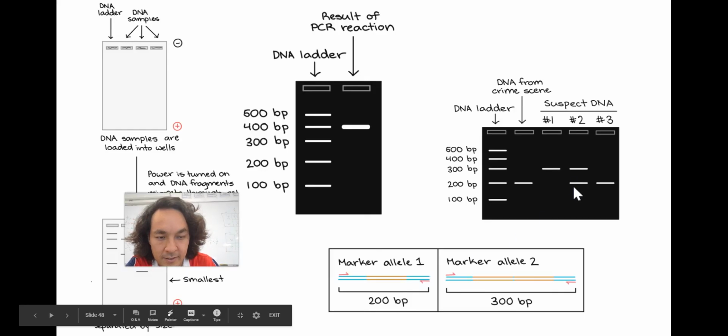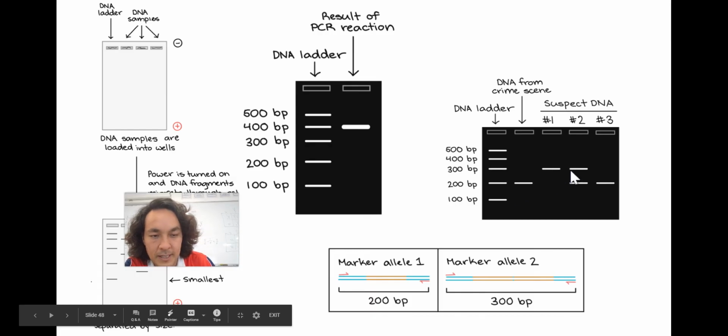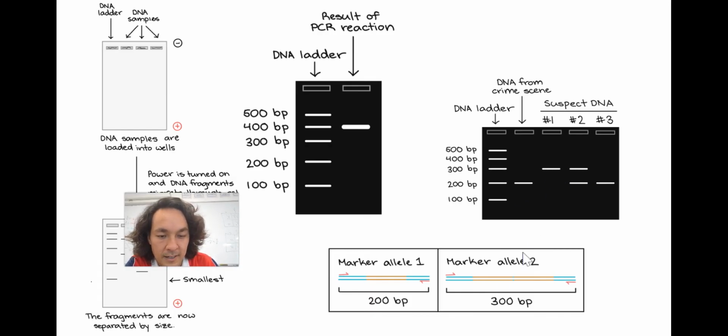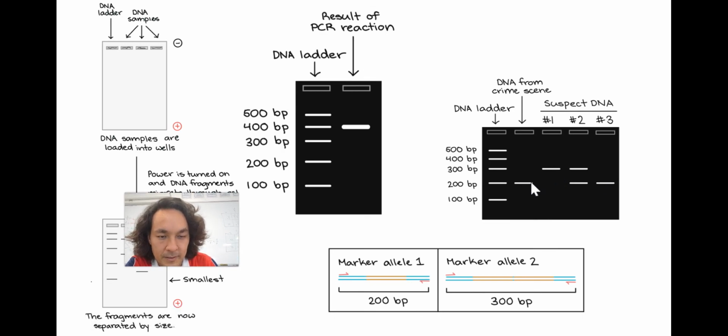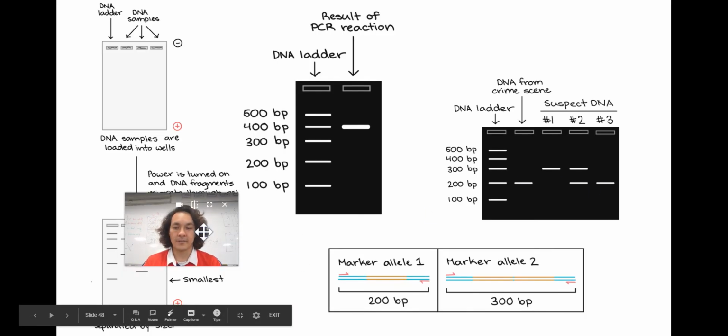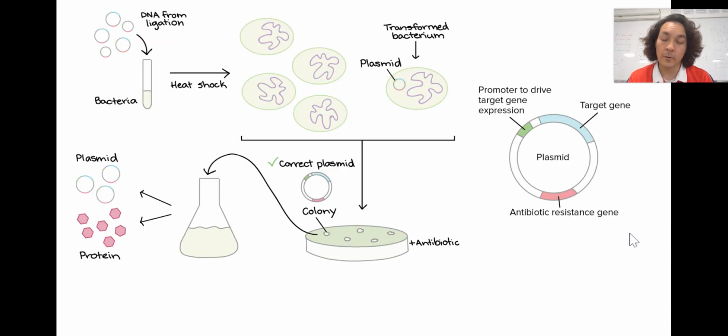So they are heterozygotes. They might have gotten one version of the allele that matches the DNA from the crime scene, but they have a different one. This person is homozygous for the 300 base pair allele. This person is homozygous for the 200 base pair allele. So if you do this in enough areas of the genome where there are variations, then you can get with pretty good certainty that the DNA matches. And so there's a good Innocence Project that's linked to that's helping to get people out of prison that didn't commit the crime, and that we can see through DNA evidence. Right? Or conversely, you can use DNA evidence to prove someone committed the crime.